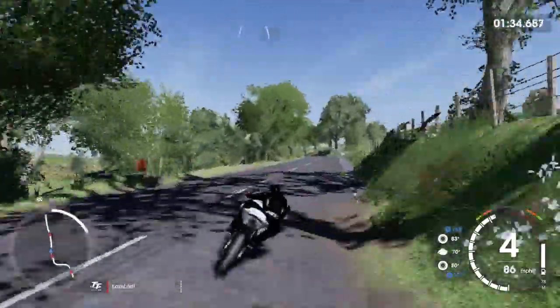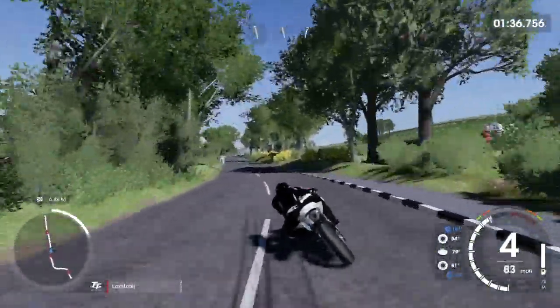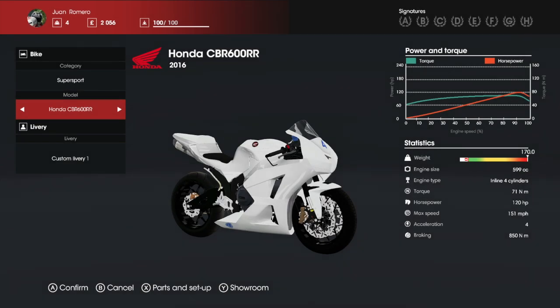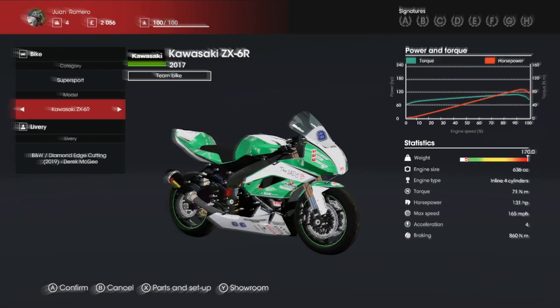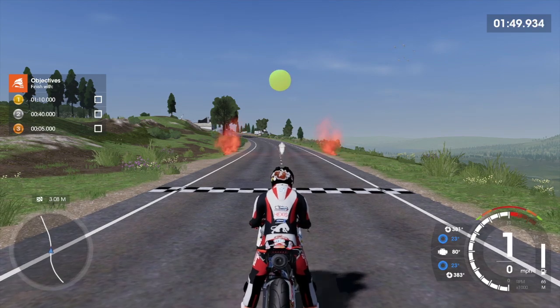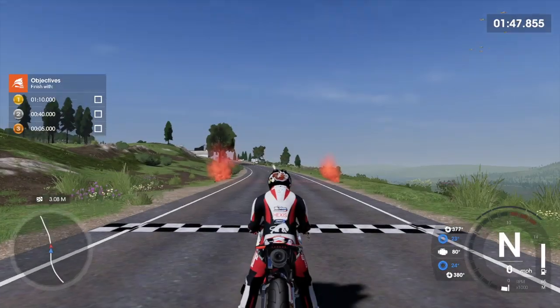Now, there are challenges too that you can take part in, such as reaching a certain speed or completing a section in a certain time. All are challenging and will keep you on your toes. Each bike has its own stats, of course, and come from manufacturers such as Yamaha, Honda and Kawasaki, to name a few, and different riders can be chosen too, as well as bike models.